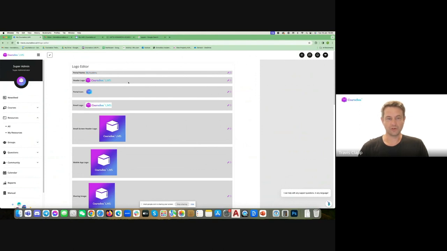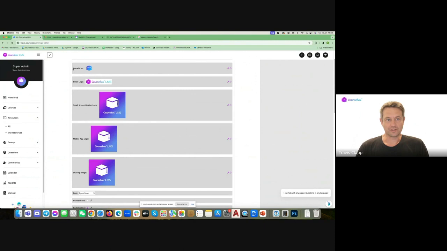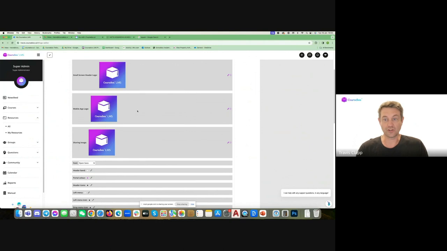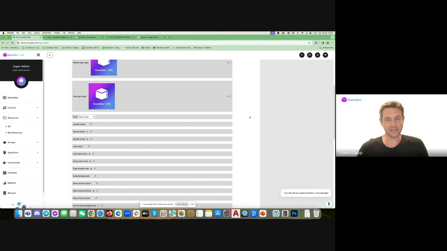You can change all of the logos for your theme, starting with the header logo, and we recommend PNG, ideally in a horizontal format like this, rather than say a square or a very high format header logo. You can change the portal icon in your theme, email, and what it looks like on our free mobile apps, so you and your learners can use the Coursebox LMS apps on Apple Store or Play Store for free. And once you've logged in, you get a branded experience on the Coursebox LMS app.